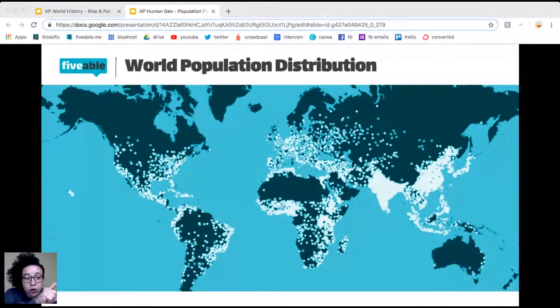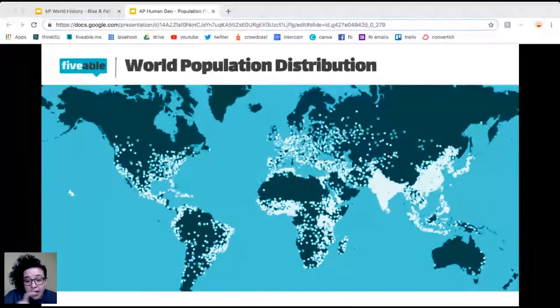Based on this, most people live within a band across the world that's not necessarily right on the equator, but kind of close to it, right? That band comes up a couple times because of agriculture. That's where things grow really well, so a lot of people live there. The other thing you can see is that most people tend to live near water, right? Like on coasts or near some sort of water source. That makes sense, right? Trade is a lot easier when you live on the water. So you can definitely see a distribution pattern in terms of where people are in the world.